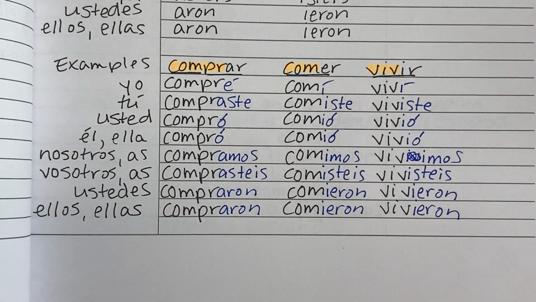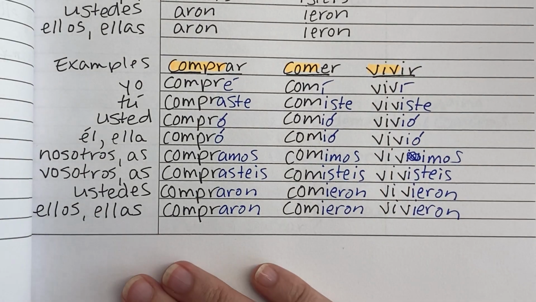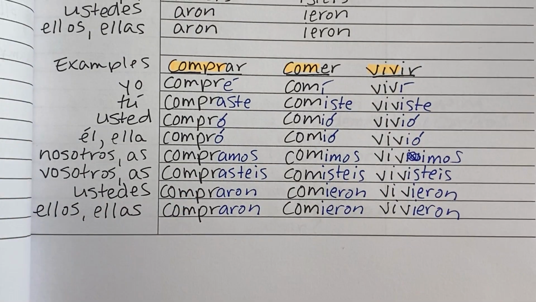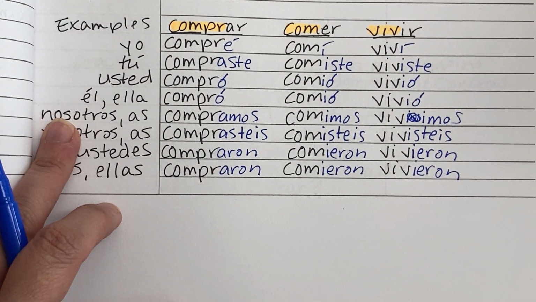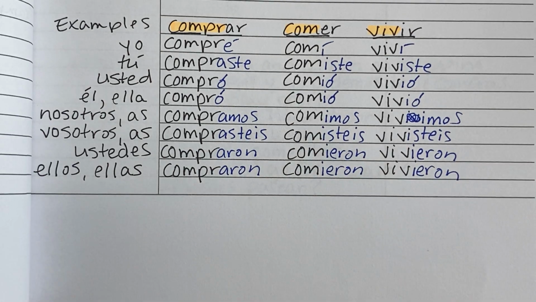Okay, so like I said before, the process is exactly the same as when we conjugate verbs in the present tense. The only difference is we're using a different set of endings here. All right, so in the space below in your Cornell notes, write a summary of what you just learned about conjugating verbs in the preterite tense in Spanish.